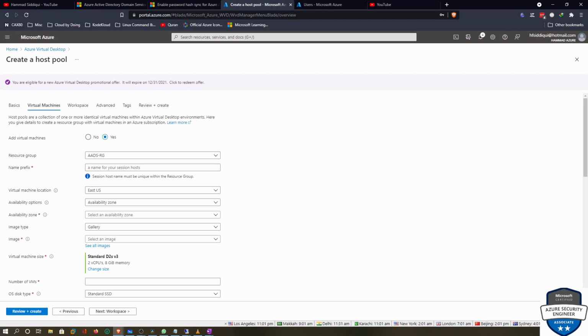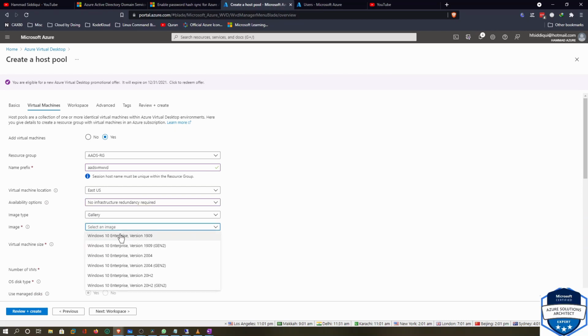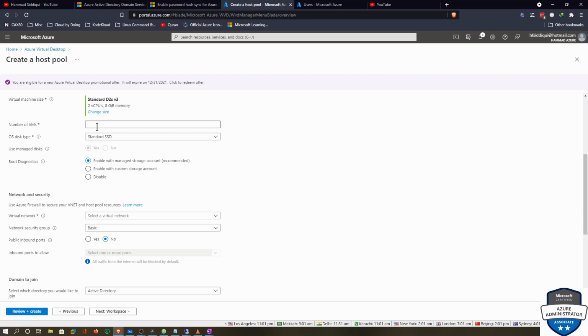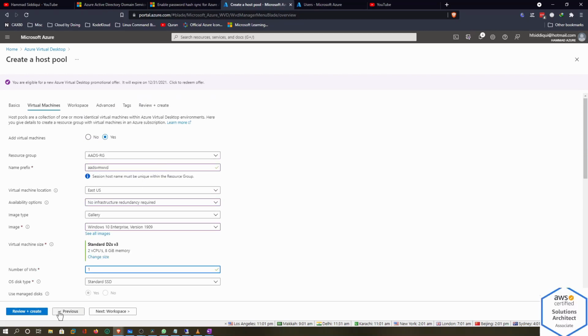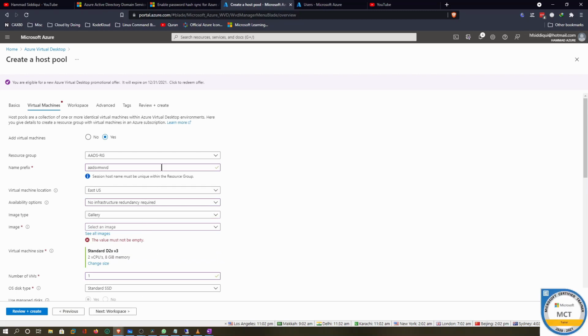Yes. AADS VM WVD. We don't need that image. We just pick one of them, it doesn't really matter right now. Number of VMs, we'll just do 1. Actually, let's do a personal pool first. 2 users. Next.